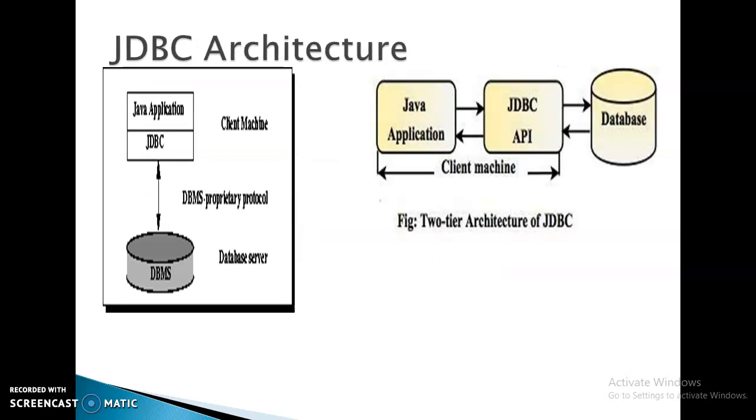So this is the architecture. This is described in two different ways. One is a two-tier architecture and the second slide will be the three-tier architecture. In two-tier architecture, one side is the database and the second side is the Java application. Until we are developing a web-based application, we can say the Java application is at the front end and the database is at the back end. There is an API, the package we are using here, java.sql.*.